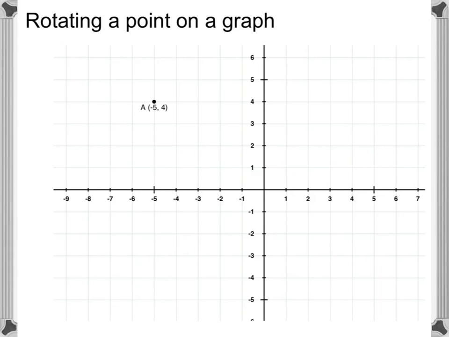Okay, if you're rotating a point, let's say that I want to rotate the point 90 degrees. And remember, that's assumed to be counterclockwise. This is the assumption. It's a little hard to figure. I mean, it's easier to see that a figure has been rotated than it is to see that a point has been rotated. So I'm going to rotate this point, and it's not going to really look like it's rotated. But you may have found out in your investigations today that when you rotate a point, you take the old x, y coordinates and you flip the x and y coordinates around.